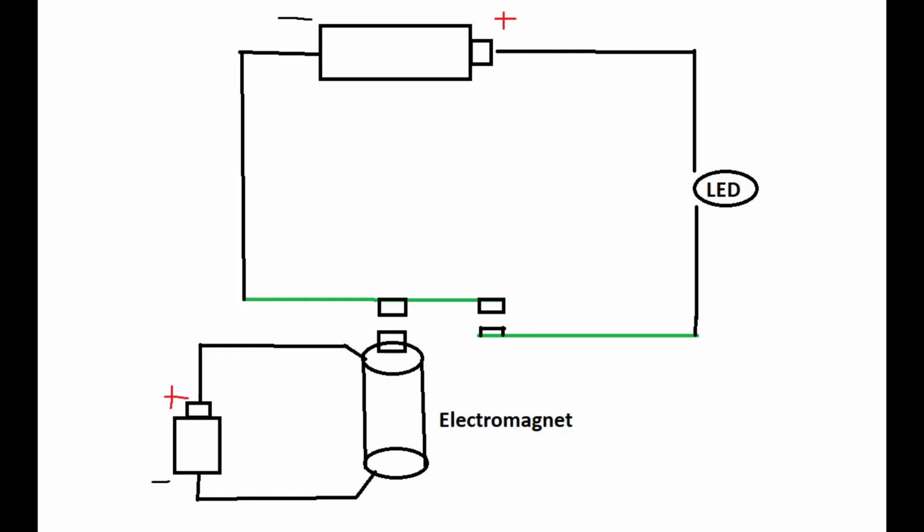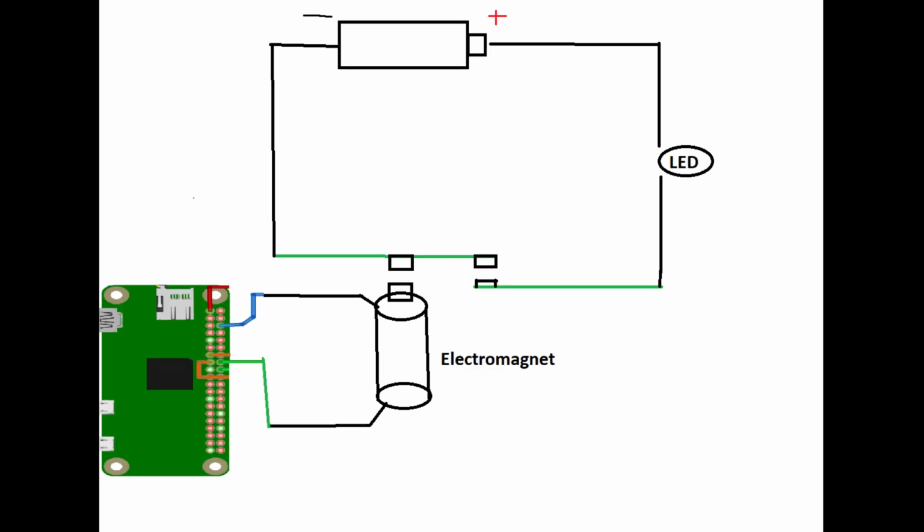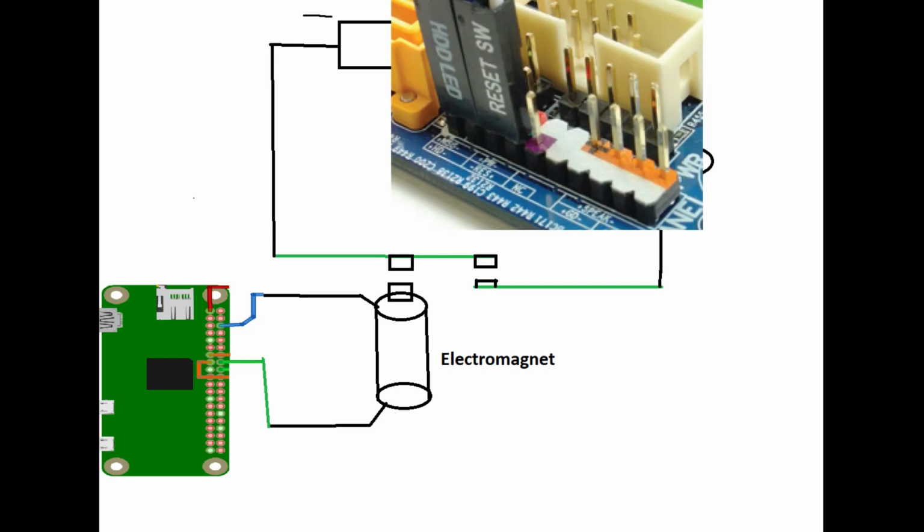So here's a beautiful diagram I drew of a relay. In this example, the small battery down here is the Pi putting out 3.3 volts on pin 23, and this whole upper area is the front panel connections to the motherboard, specifically the power switch. If you've ever had to plug those in on a custom case, that's what we're going to be plugging into.